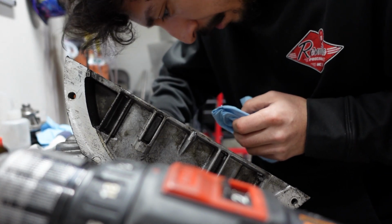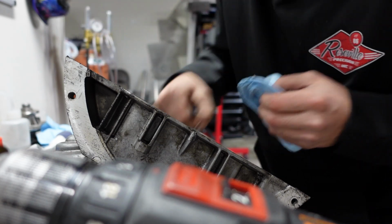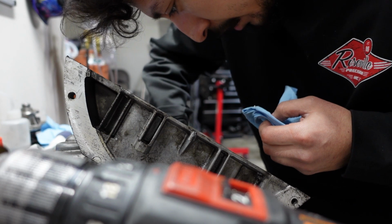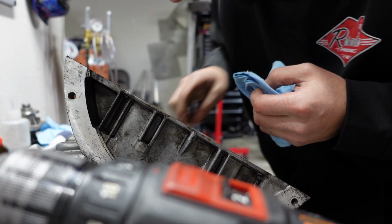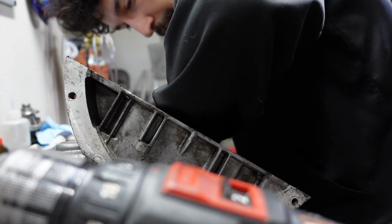So there are still some shavings in here. I'm just gonna try to get them out. At least I can see most of them, and the rags definitely help to keep a lot of the shavings out. Just gotta be careful. I'm gonna try to clean this out as best as I can.